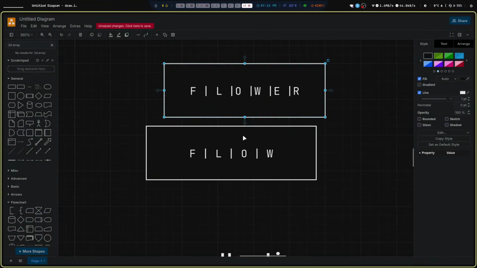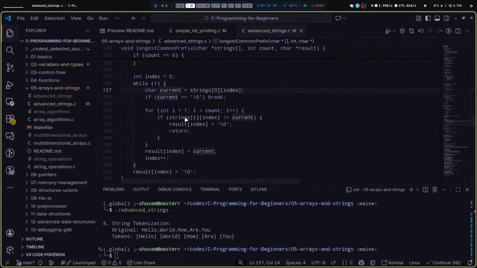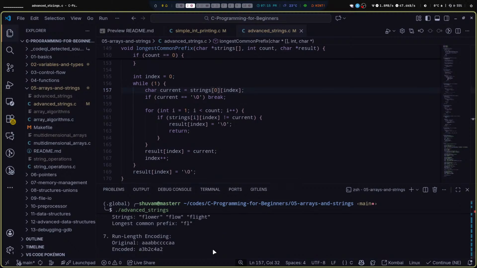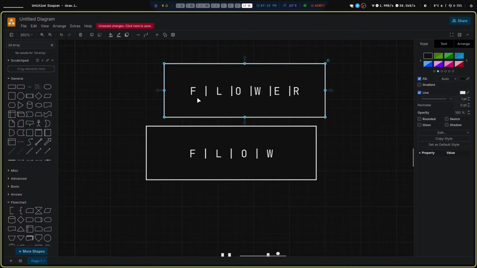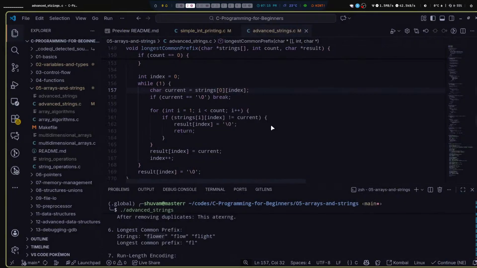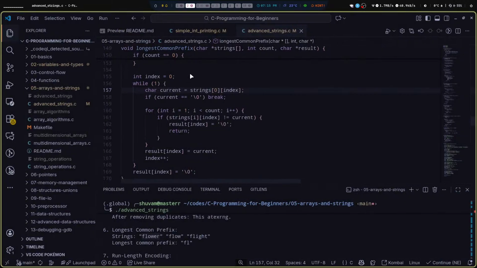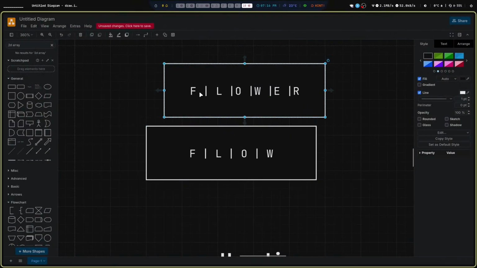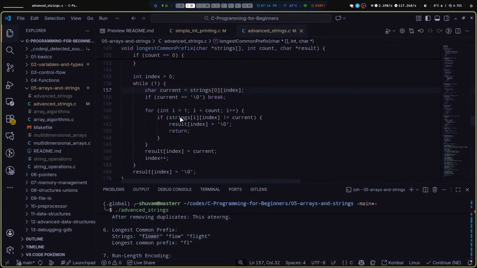So understand that we need to keep track of our current string character with which we are comparing. That current string character needs to be tracked. First this is 0. 0 basically means, in our example, flower, right? Yeah, flower was our first word. So flower is indexed at 0. And then this is the index. Index is kept at 0 initially. So 0,0 is our current character.